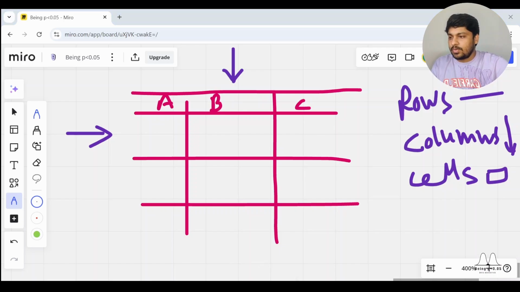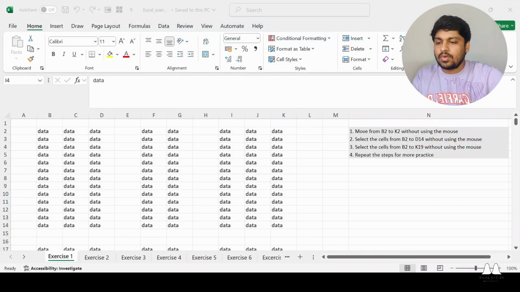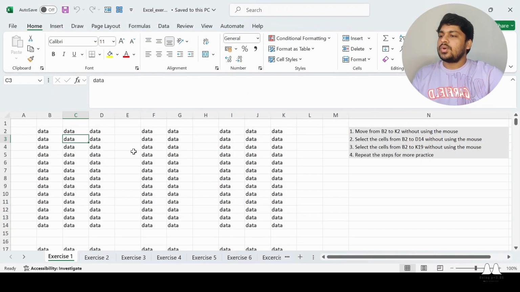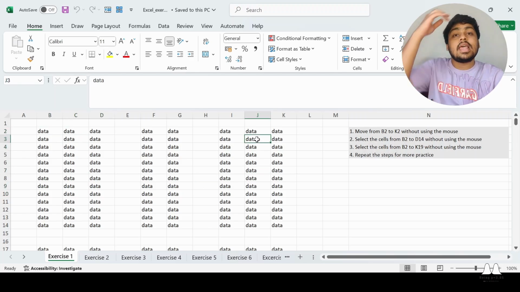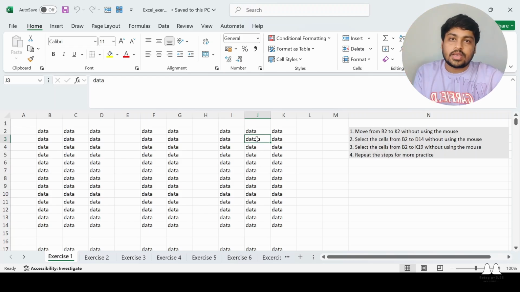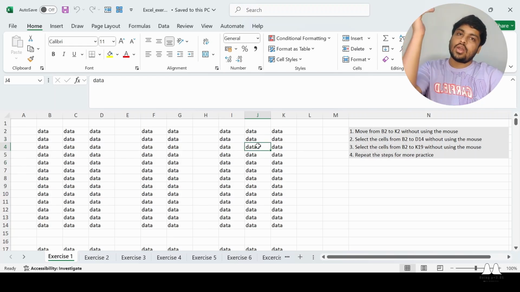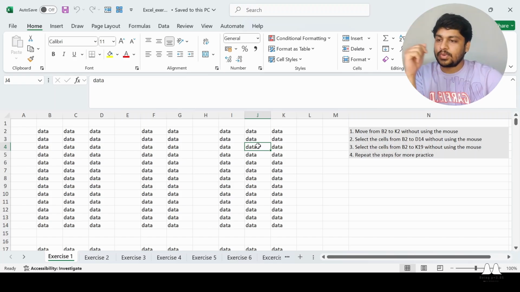Coming back over here, right now these all are individual cells, and if I want to understand what cell I am at right now, a very nice way to understand any cell position is to start from the column, locate which column that particular cell is in, and then track the row.